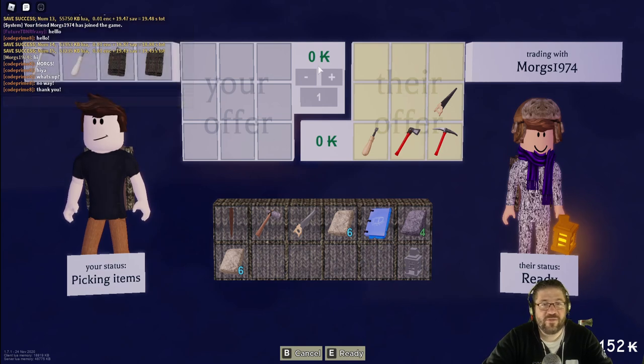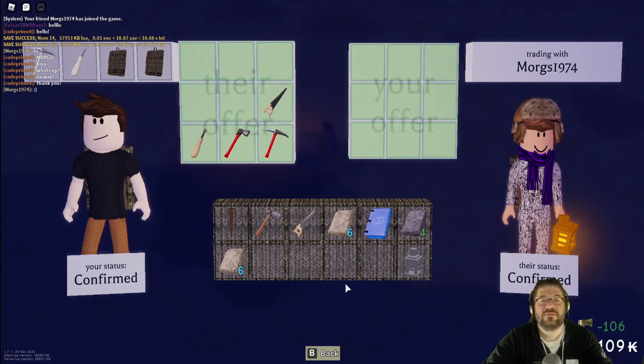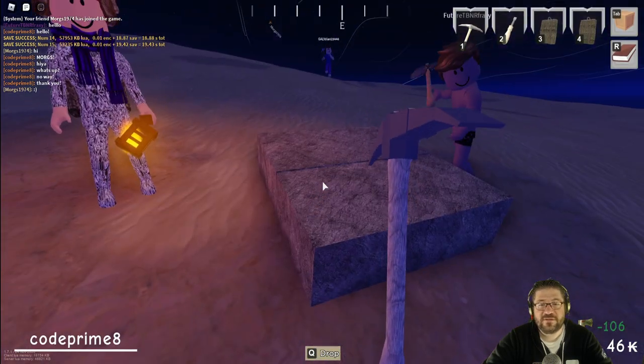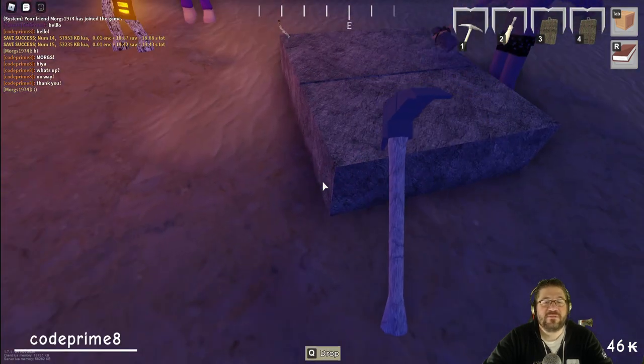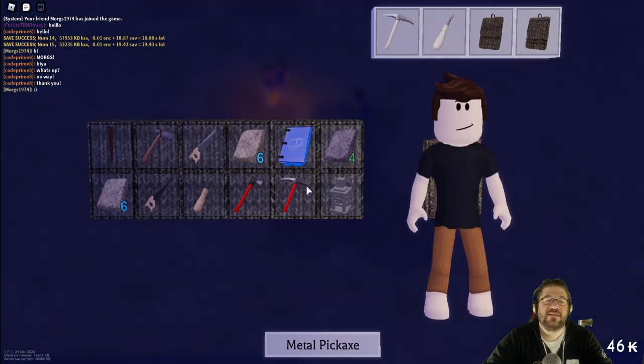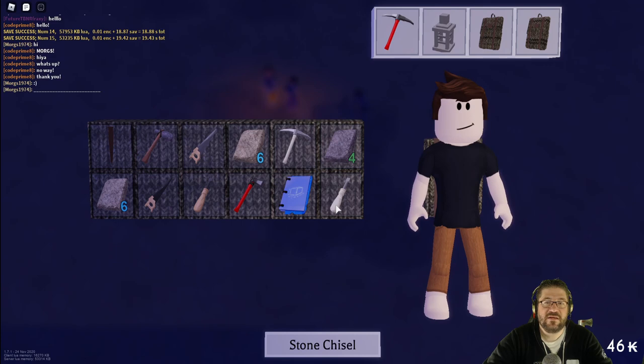Here, do you want all my kip? Here, take all of my kip. There. Ready. Confirm. There we go. That way you can't say that you gave them to me. I got them as gifts. Yes. Boom. That's gonna make it like a ton easier.